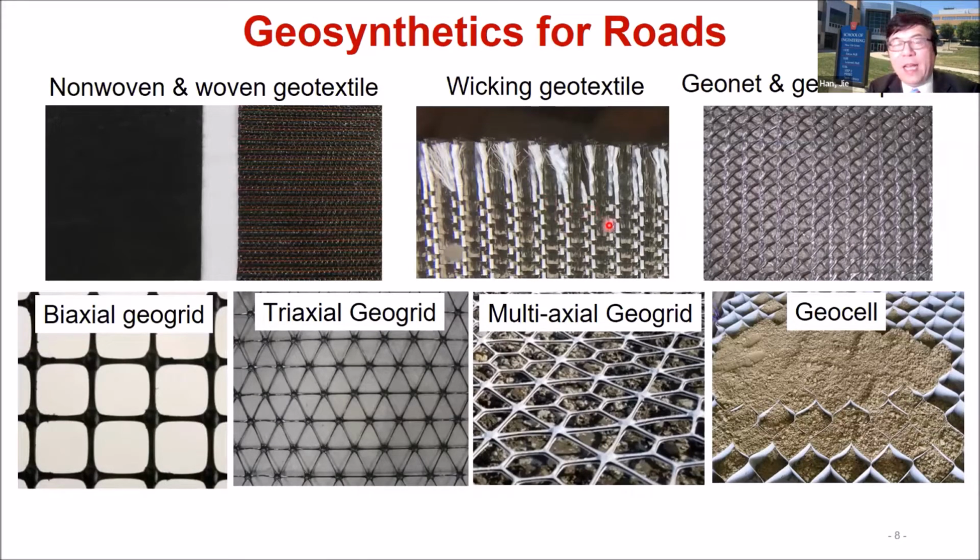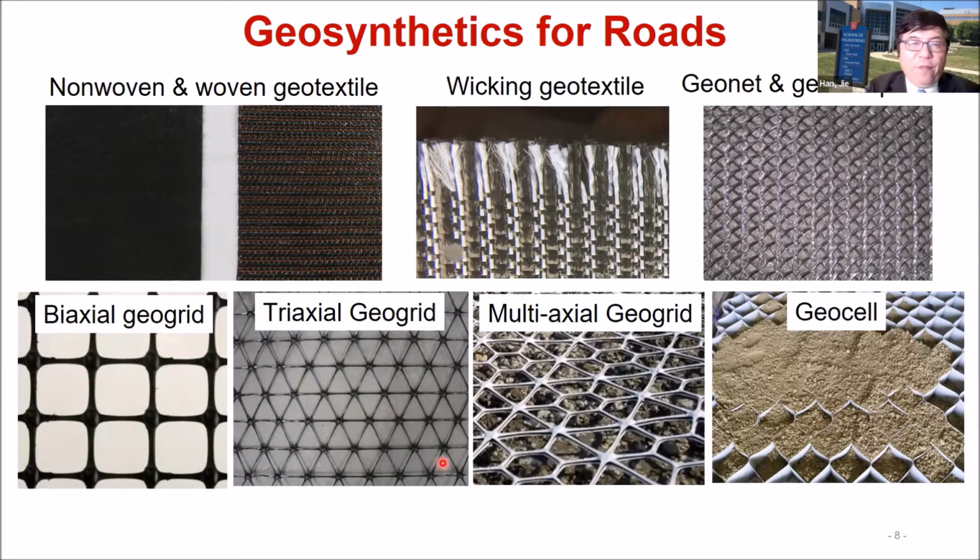Because of the time, I will not have time to talk about this product. If you're interested in this product application, I can give another talk in the future. And we have done quite a lot of research with wicking geotextile. The next one is geonet or geocomposite, mostly used for drainage purposes.